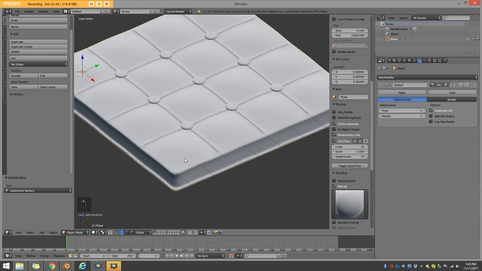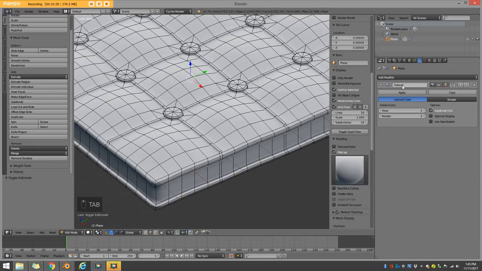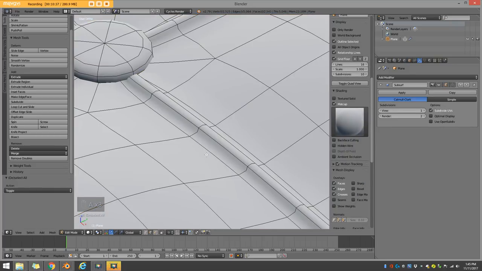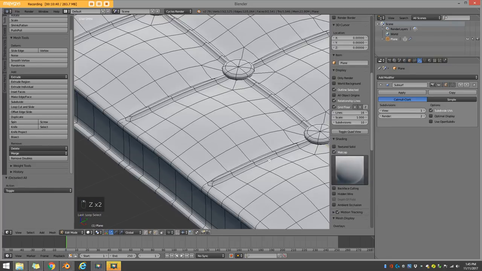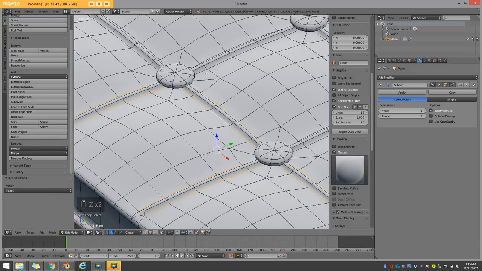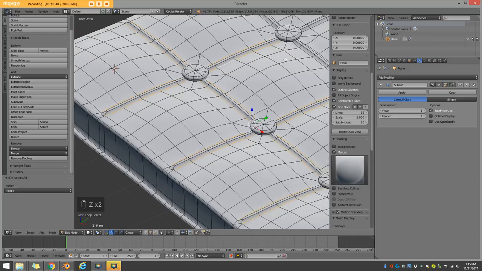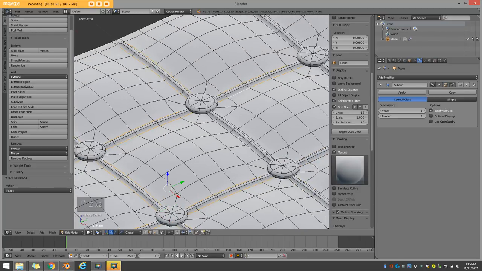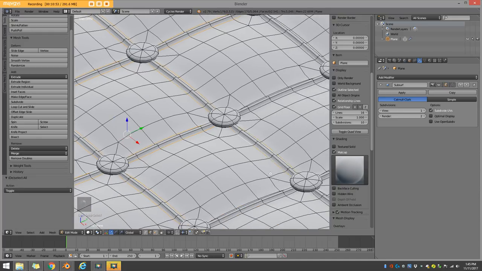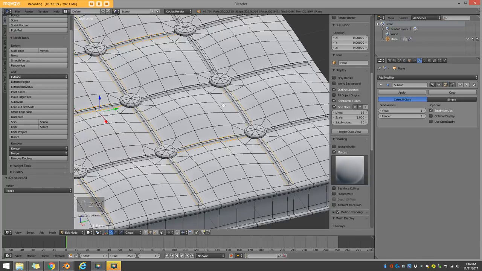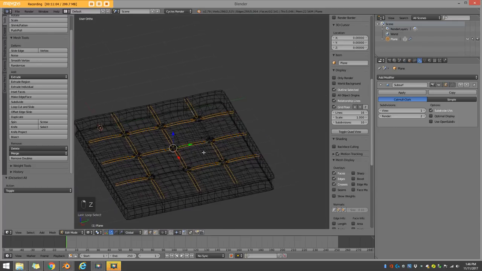And if we want to add some more detail, we can just go in here and, with your modifier, just enable this little thing here so you can see the geometry better. And we're just going to go Shift Alt and just select these loops here and tighten them up. Okay, just these guys here. And if I am going a little bit fast, just pause the video and just select all of these. So I'm just doing Shift Alt and I'm just selecting these guys. Just like this. Because I have all of them selected.